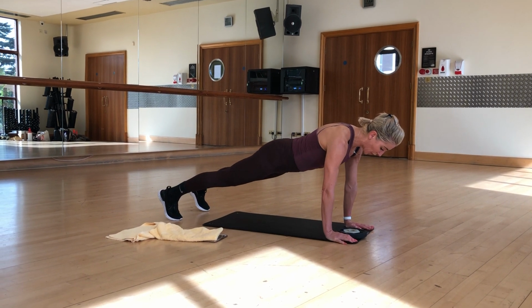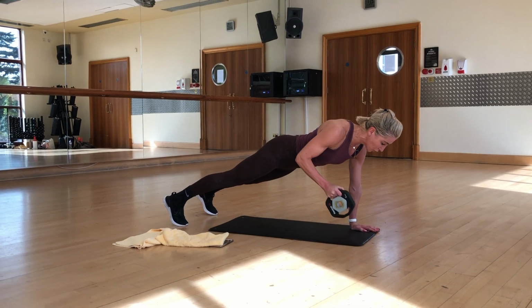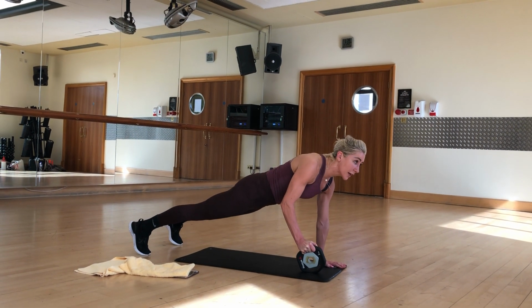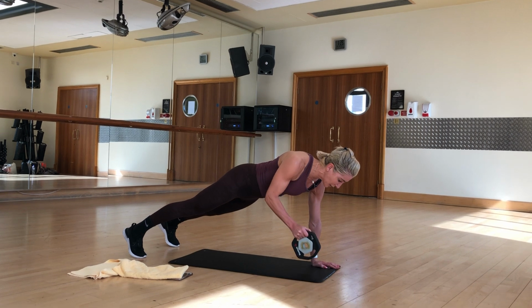And out we go. I need you to take whatever you're picking up and just punch it towards the floor. Now this is where the problem comes in. I know you're going to be doing this. I need you to take that working hip and push it down and hold the plank in that position.